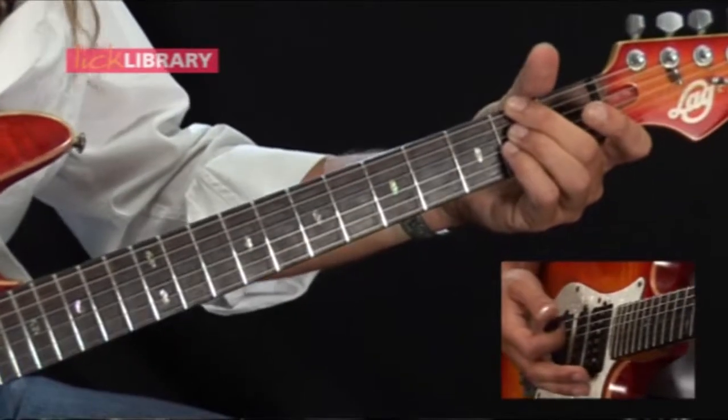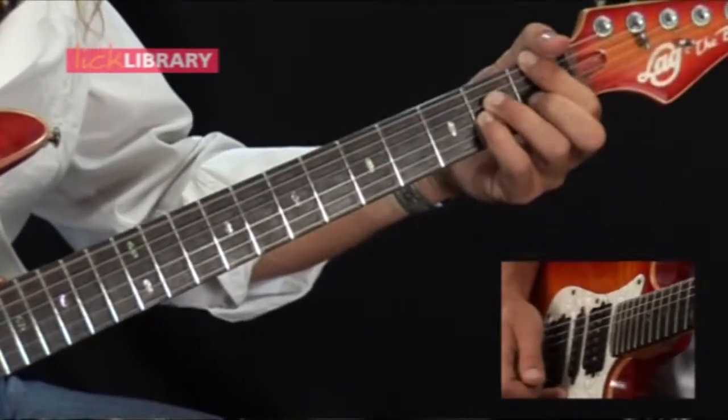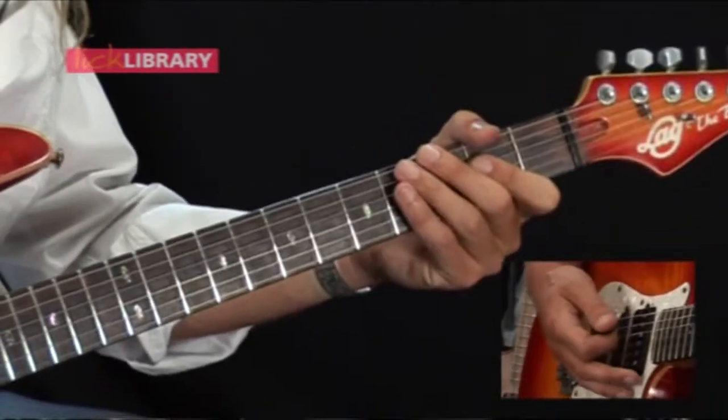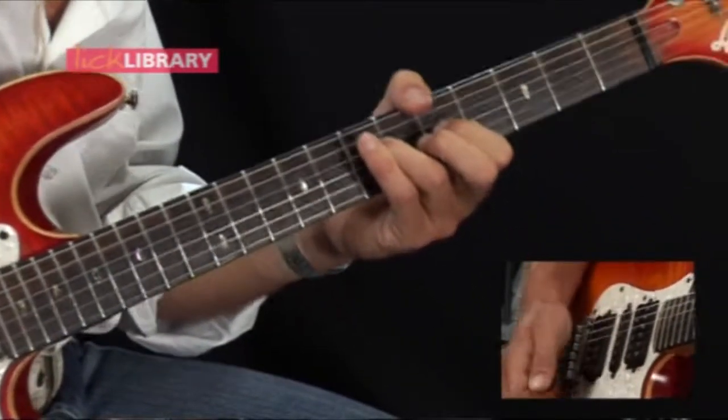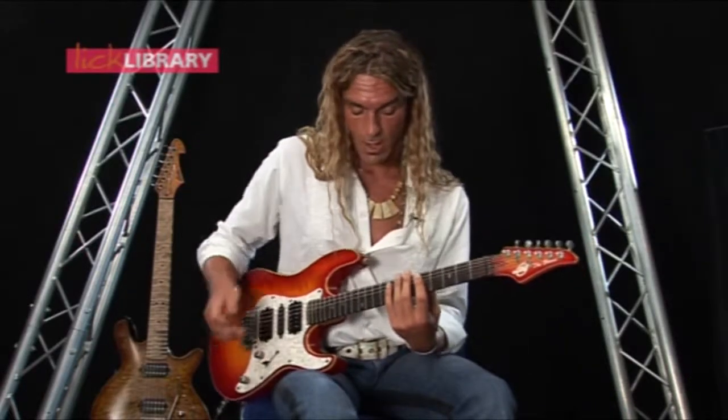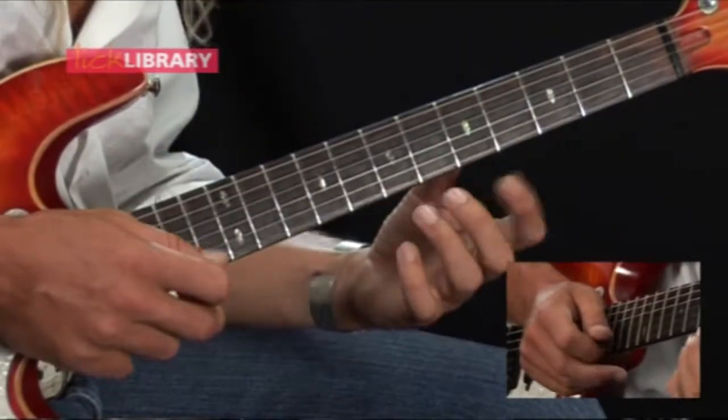Then the scale goes down to F. Then it goes up again. And then we go to A again. So the exercise will be starting off with an open note to start with.